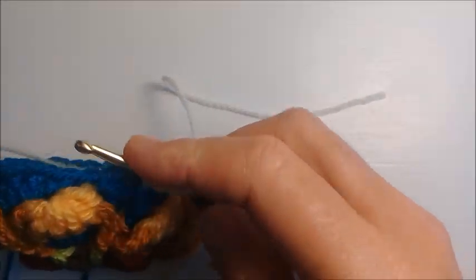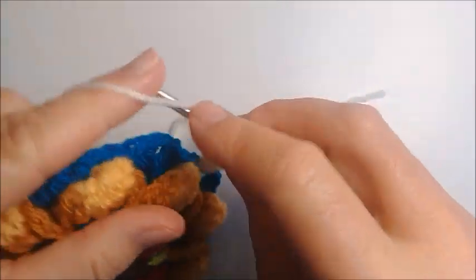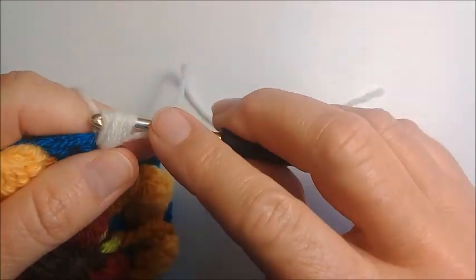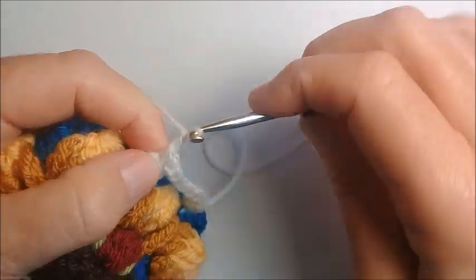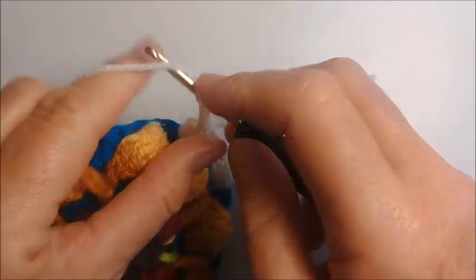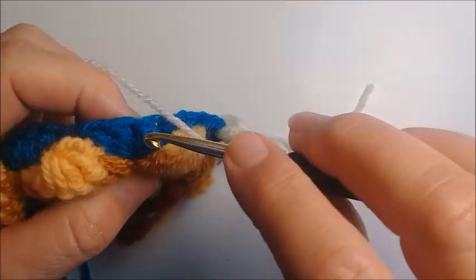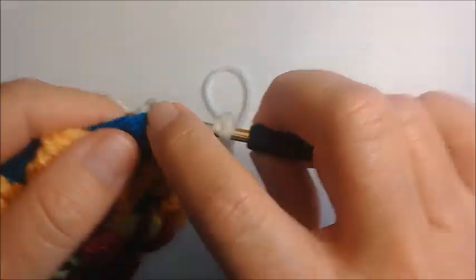2, 3, 4. You can make a bigger puff here. You can do a yarn over times 5, the usual puff if you like, but I like to keep them a little bit smaller. Then 1, 2, 3, 4, 5, 6, yarn over, and again. And you're just going to work like that all the way around.